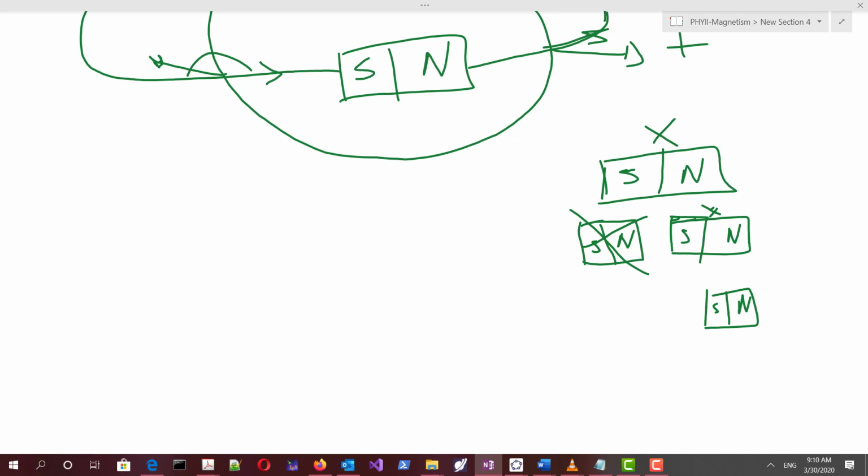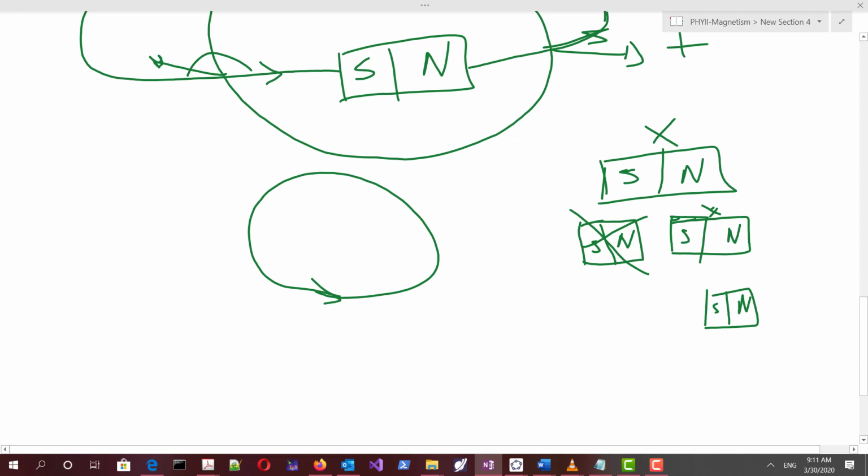Because of that situation, the magnetic field is always such that it comes back to its starting point. And because of that, if a field line enters a region that is closed, it's going to leave it no matter what. And at the end of the day, you will have no net flux.